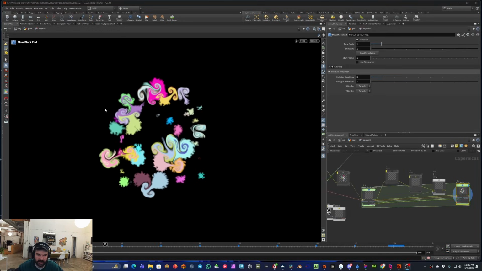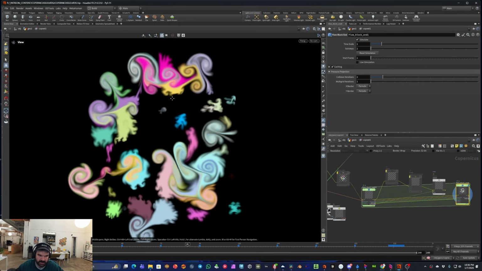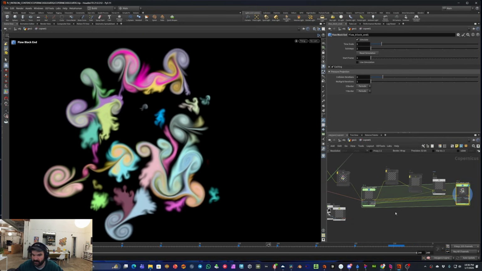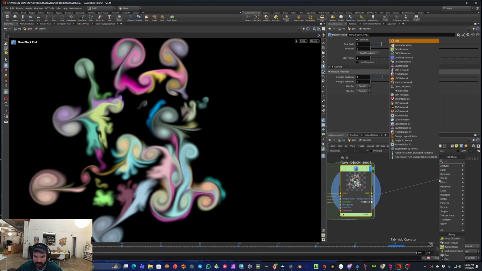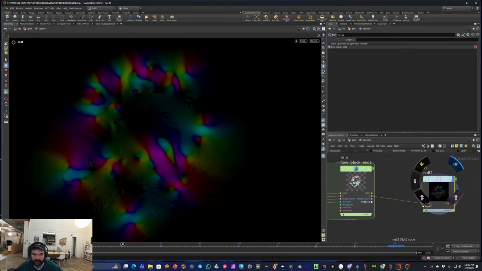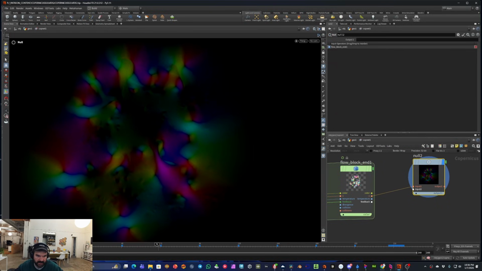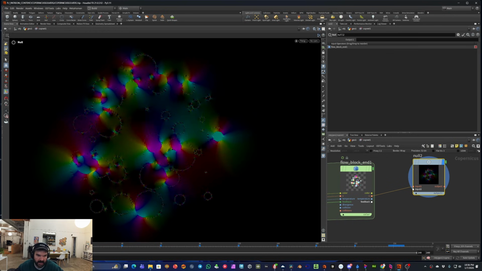So we can put it back on simulate mode, and we'll get this again, this cool simple fluid sim thing happening. But what's cool is we have this velocity output here now, which is showing us the direction that all this stuff is sort of moving in.